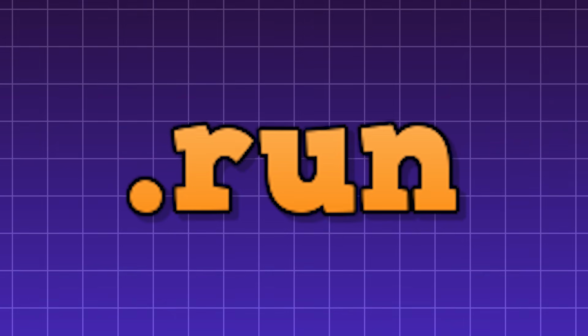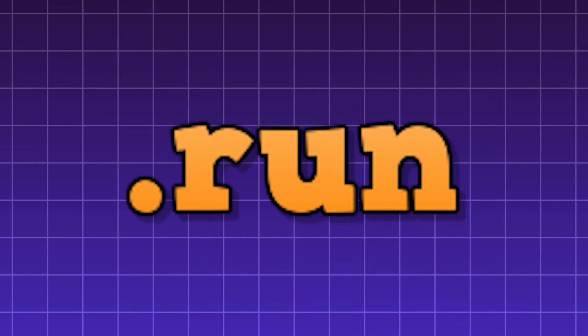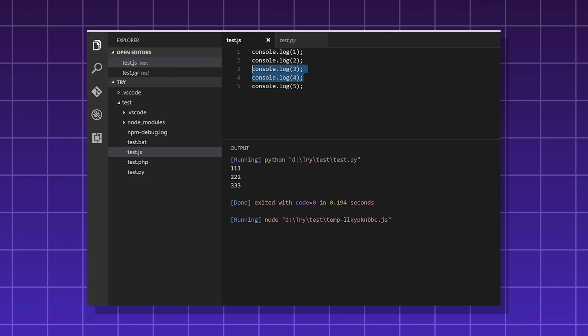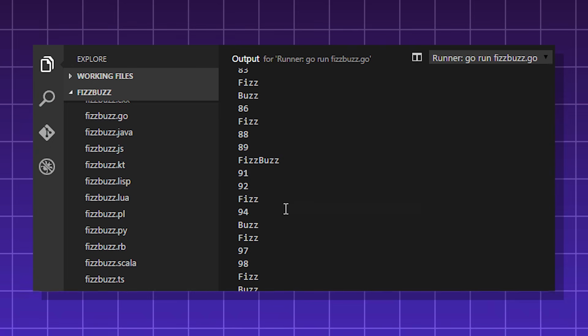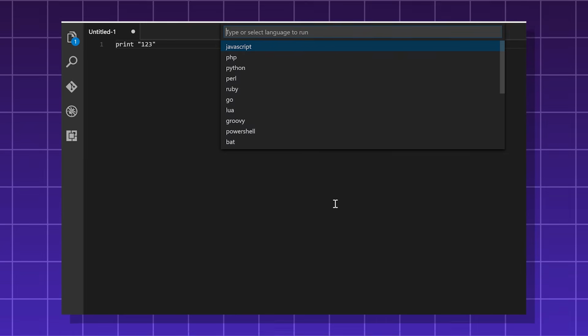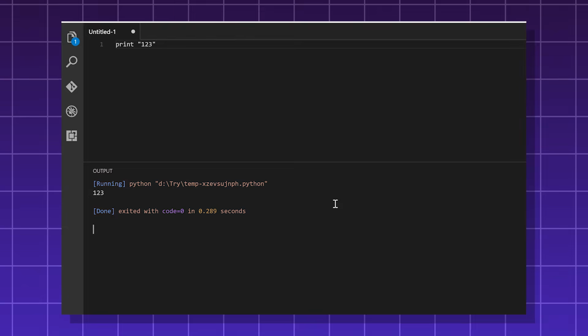Code Runner. It lets you run snippets or sections of your code right in the code editor. This is great for quick testing, running, debugging, and learning new languages. It's compatible with over 40 languages. There's no manual setup required, and you can easily toggle between the terminal and your code.